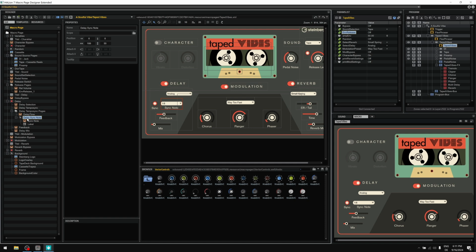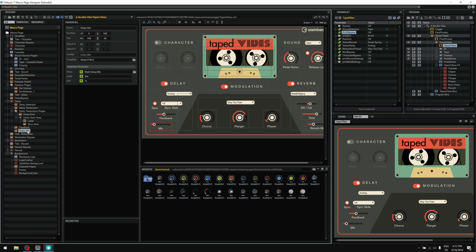So depending on the stack's state, either musical notes or milliseconds are available. I created also a group for the musical notes so that I have one element in the stack. So in this total stack, I have either delay time or delay sync notes. And this is actually a group holding the sync note selection and the label down there. I could have made this a template as well with the menu and the label in it, but it only appears once in this macro page. And that's why I simply combined it by using this little group.